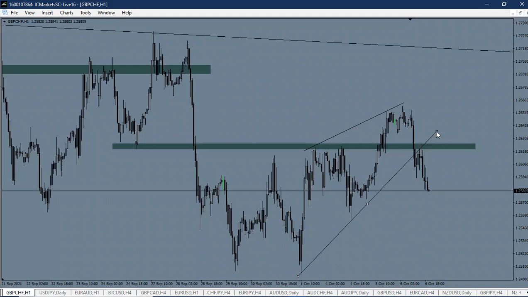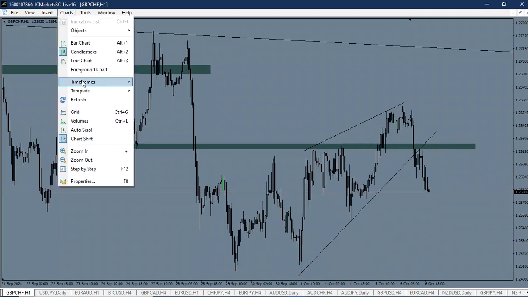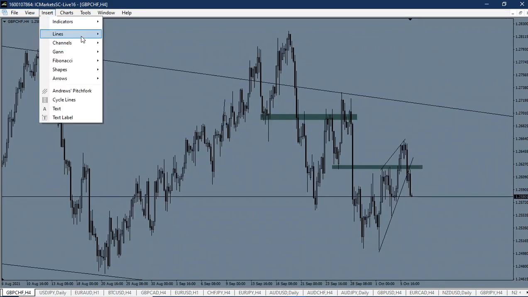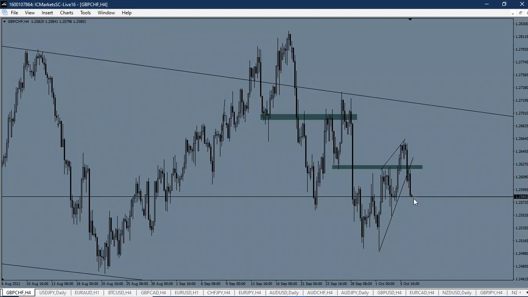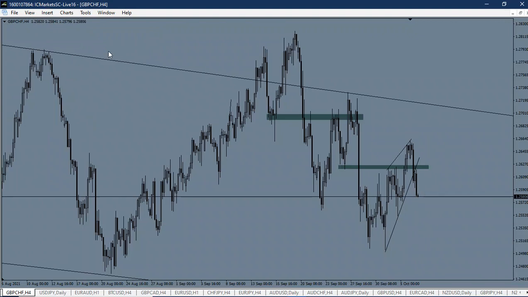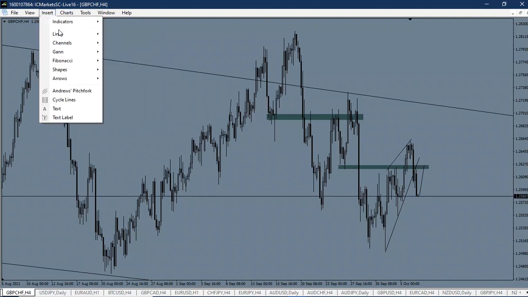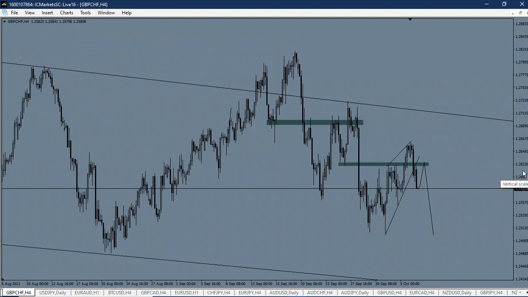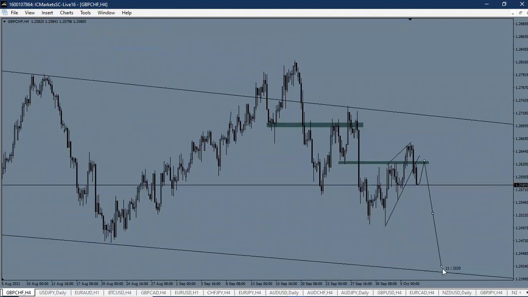However, I'm still expecting price to come back again to retest this level on the 4-hour time frame. As you can see here, expecting price to come back again to retest this level. Retest level here and then continue towards the downside. So with our stop loss here and first target and our final target will be there.